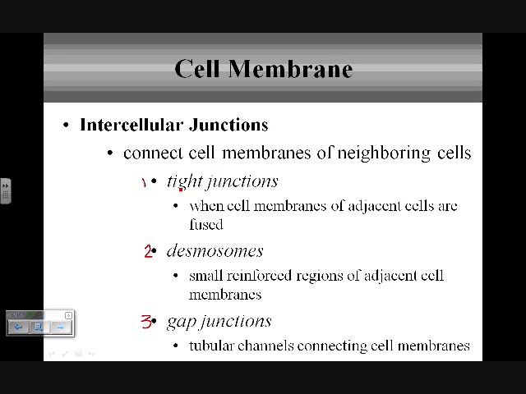I think it's pretty safe to say a tight junction is pretty self-explanatory. That's when the cell membranes of adjacent cells are actually going to be fused together, all right? And the idea is that that fusion is going to create a really tight, packed cell structure, and it's not really going to allow for a whole lot to move between the cells. I didn't really do a very good job of indicating that here. A really good example is the blood-brain barrier.